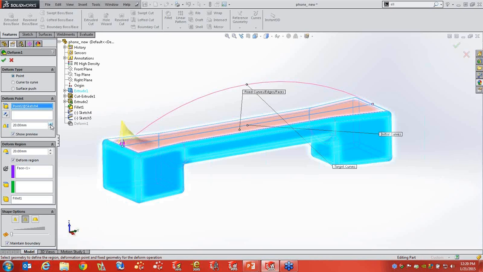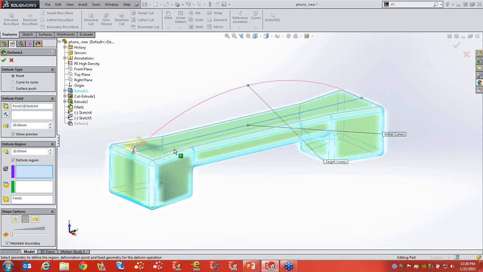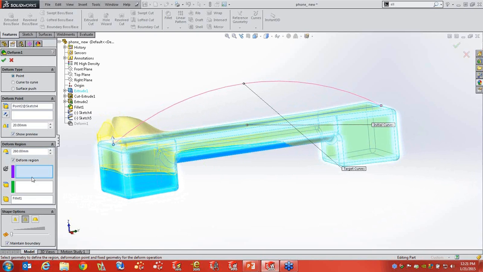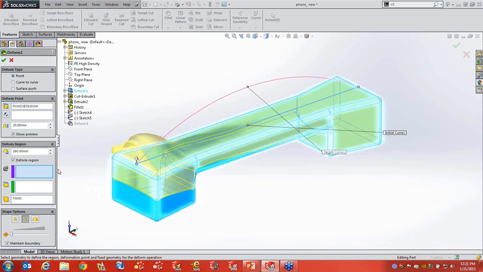Now this is kind of weird. You see how it's just like dragging that edge up there. Let me clear that. On top of that, we can specify the radius of the deform. What I kind of equate this to is almost like it's taking a sphere and smashing it against that point to deform it predictably by a radius. On top of that, you have the same kind of controls where you can say, don't deform this face or this face, keep this intact. You can control which faces get deformed. Okay, so that's the point to point.